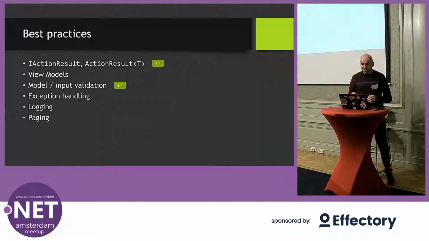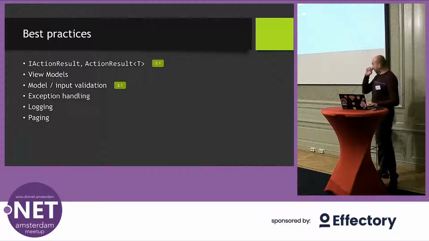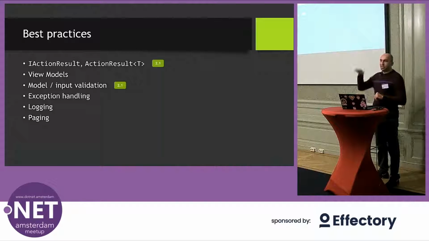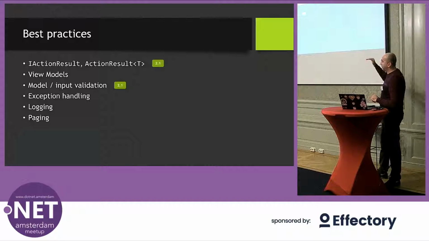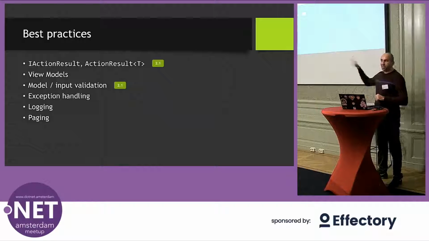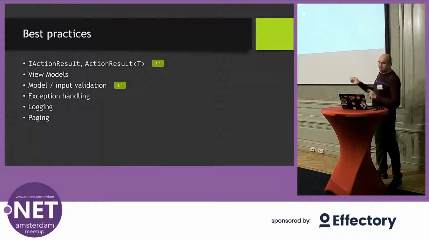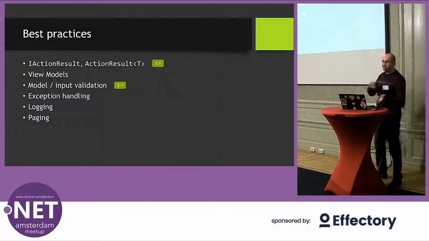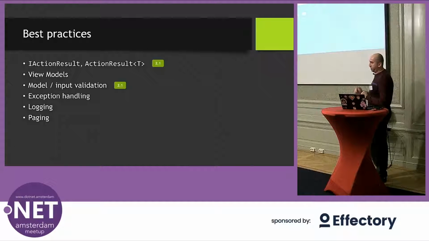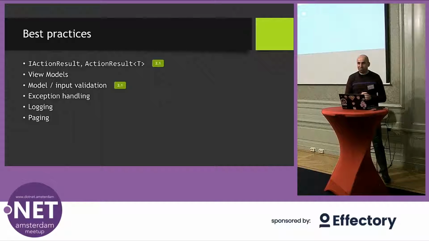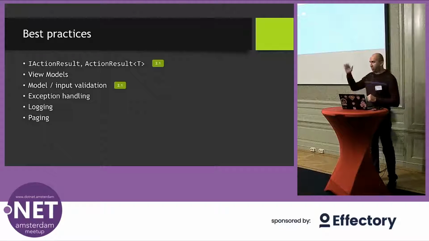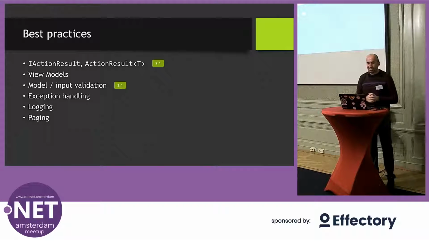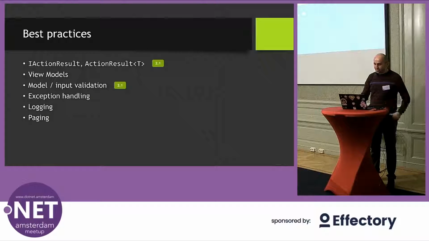Okay, so how this presentation works, I have a demo, and it has several steps defined in different branches on GitHub. So I have a few slides, and then I move from slides to one of those branches. But since it will take some time to do the switching, I'll just go through all the slides, and then we'll get back to the demo. So this is the first thing, best practices.